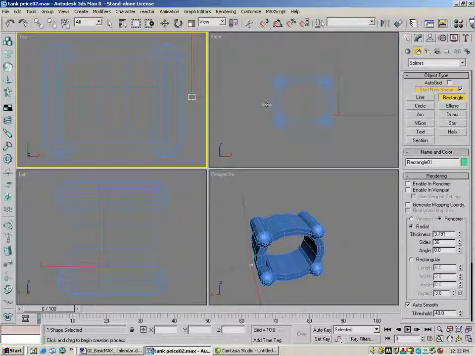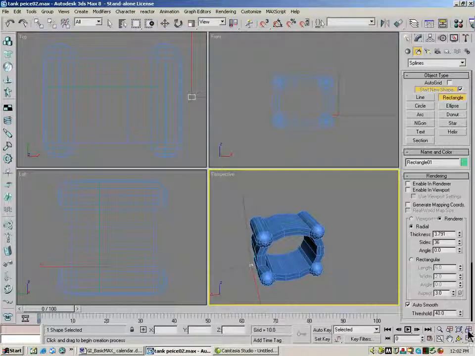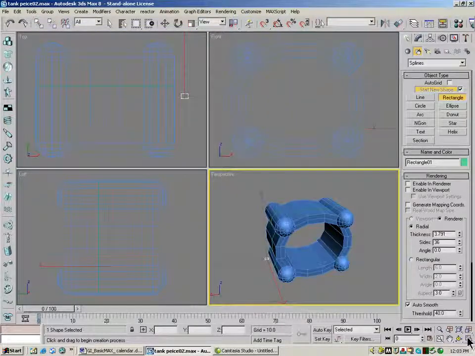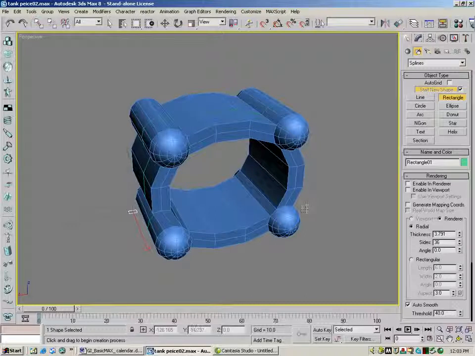You don't want to drag it in the front viewport because then it's just going to loft the flat side of the rectangle around. You kind of have to line the rectangle up so that it's ready to go across this surface. And if you're not sure, you might try it in a few different viewports. Try to loft it and see what happens. It's only two different ways you can line it up, really. Three different ways, I guess.